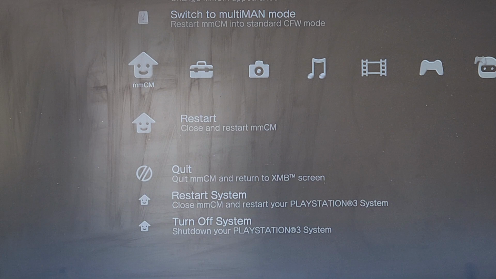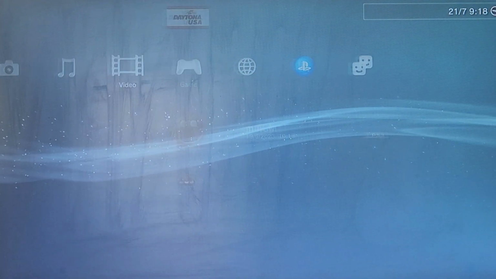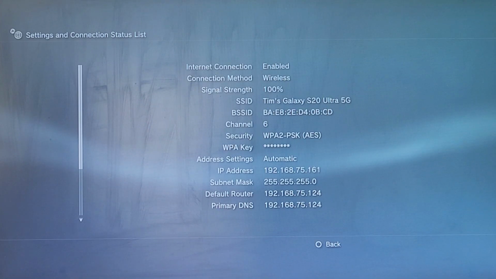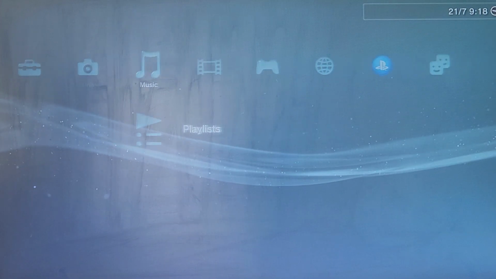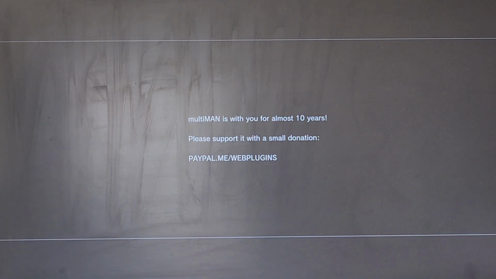Going to quit and go back to the XMB menu. Just need to make sure I've got my hi-fi hotspot on. It does need to be online. Well, I find it works better if you're online. So there you go. It's all there. We are connected, so we're going to go back into MMCM, and then normally what we have to do here is eject the disk and pop it back in, and we will now get the name of the disk, or we'll say PAL NTSC, but that's good enough.